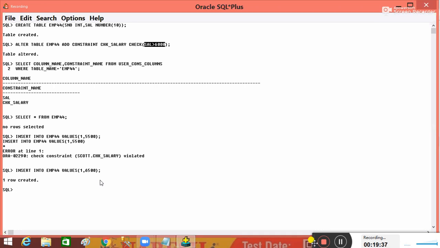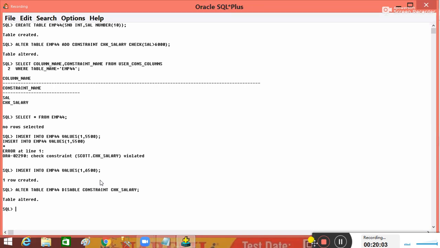So now I need to disable this constraint. How to disable? ALTER TABLE EMP44 DISABLE CONSTRAINT CHK_SALARY. Suppose I just make it disable mode.